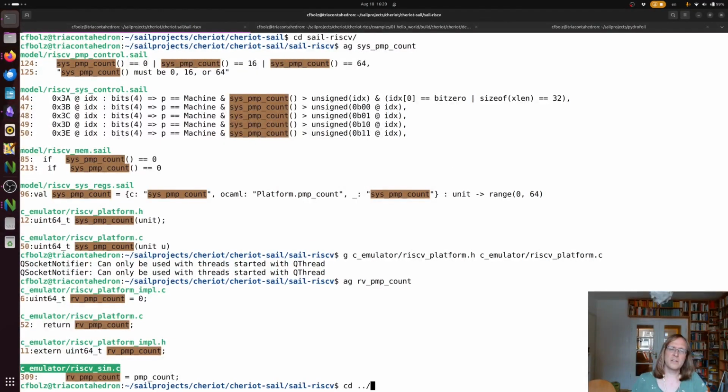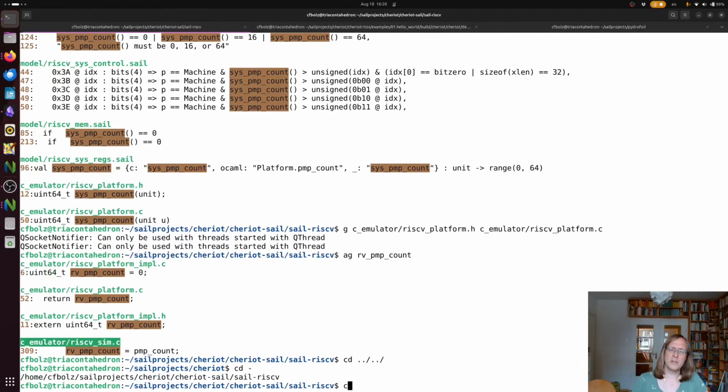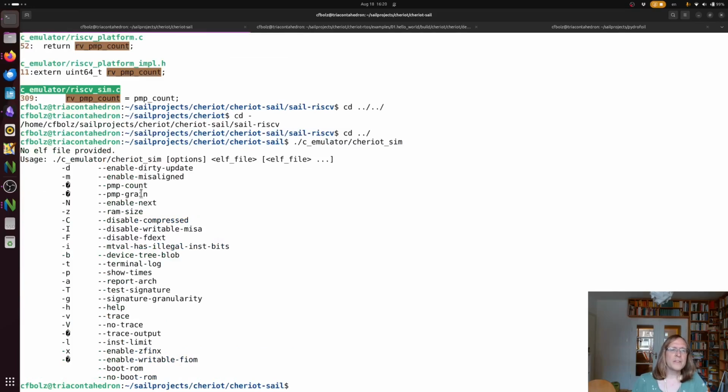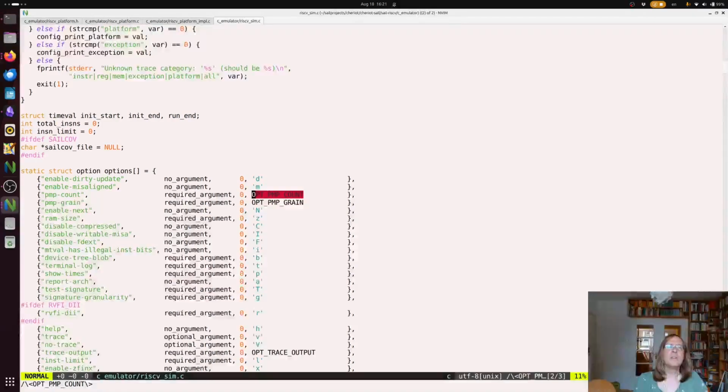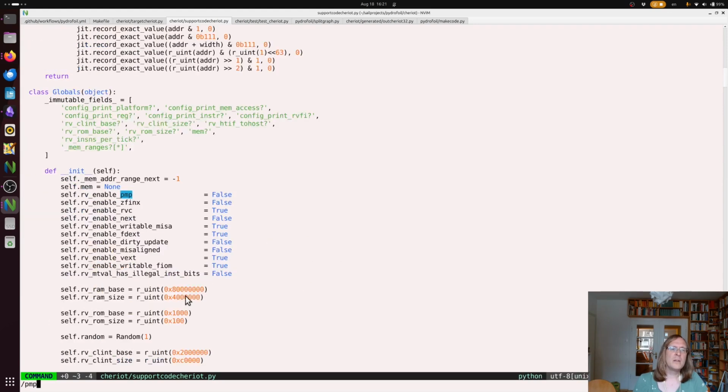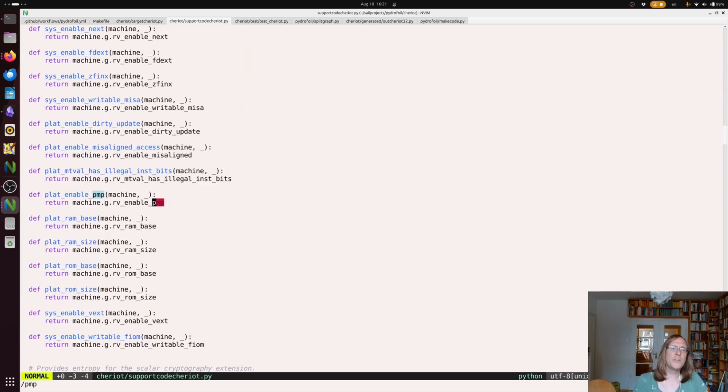So let's try to see. Oh, wait. Yes, PMP count, and you pass it this. But I think what this shows me is that by default we can run the Hello World example without passing this option. So that means for now PMP enable is false.